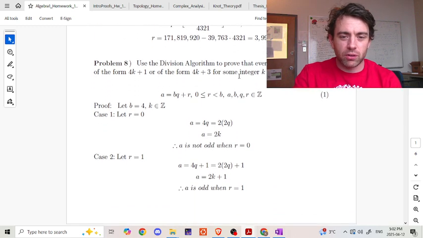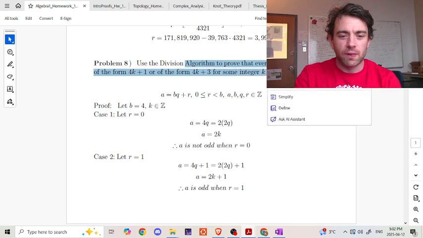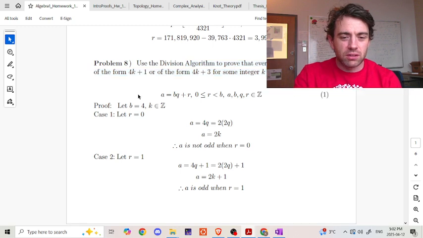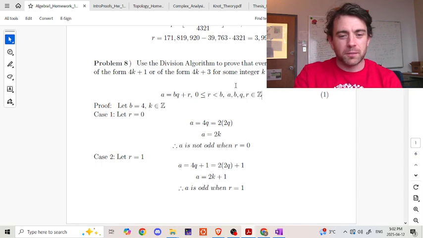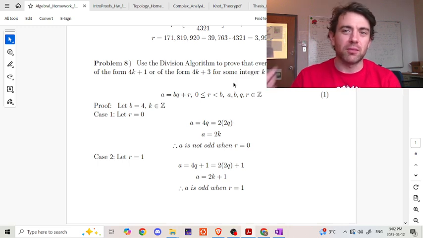What else we got going here? This proof doesn't really make sense, right? Because using the division algorithm, prove that every odd integer. So first off, you need to start off by supposing you have an odd integer somewhere, and where is that happening? Is a supposed to be odd? None of these variables. Some of these variables are declared over here, but I would start off: let a be an odd integer, and then unpack that definition.